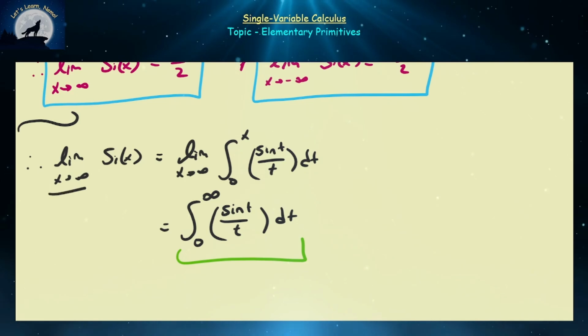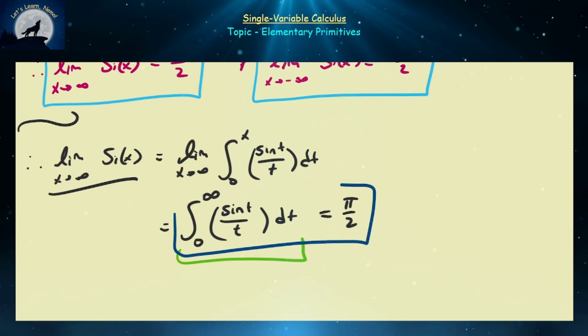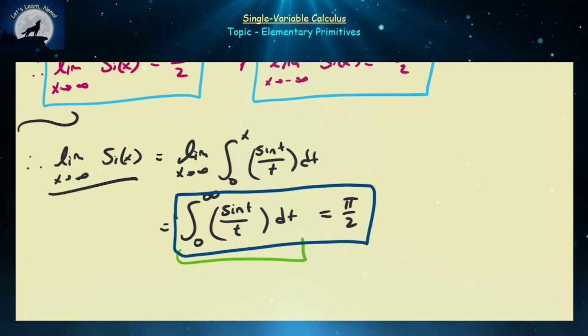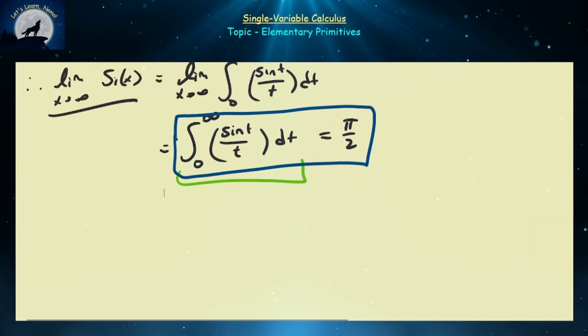But we already know the limit as x approaches infinity of psi of x is pi over 2. So that means this integral is also equal to pi over 2 as well. So this is just a special integral, I guess you could say, and a special value of that special integral that you can know as long as you know some properties about the sine integral function. But of course there are a couple of other fancy ways of solving this integral, but I won't get into the details of that.